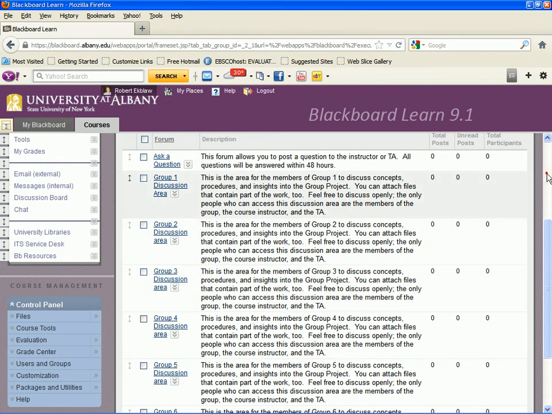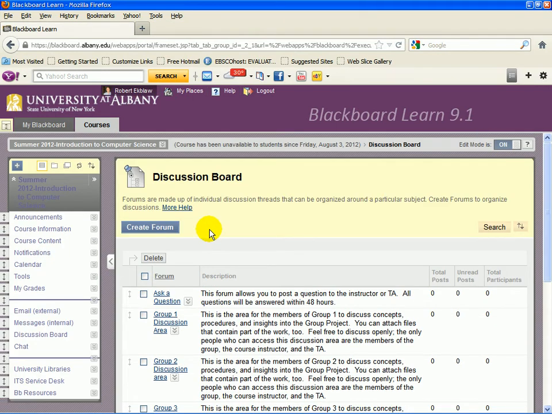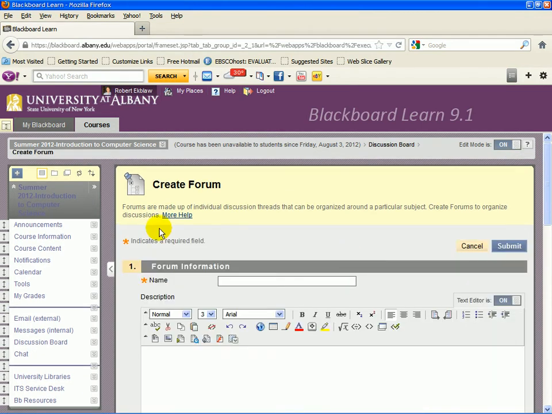Creating a forum is very, very easy. All the tools have a button that says something like Create Forum, like this. You click it, and a screen will open up to allow you to create the forum. There's two basic parts to a forum. There's the name of the forum, and each one has to have a unique name within the discussion board, and then a short description of what the forum is talking about so the people who will be posting items to it know the appropriate forum to put things.